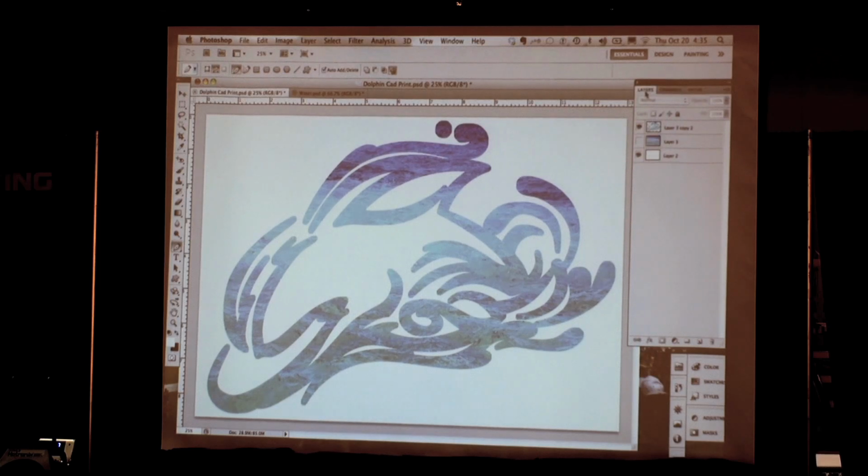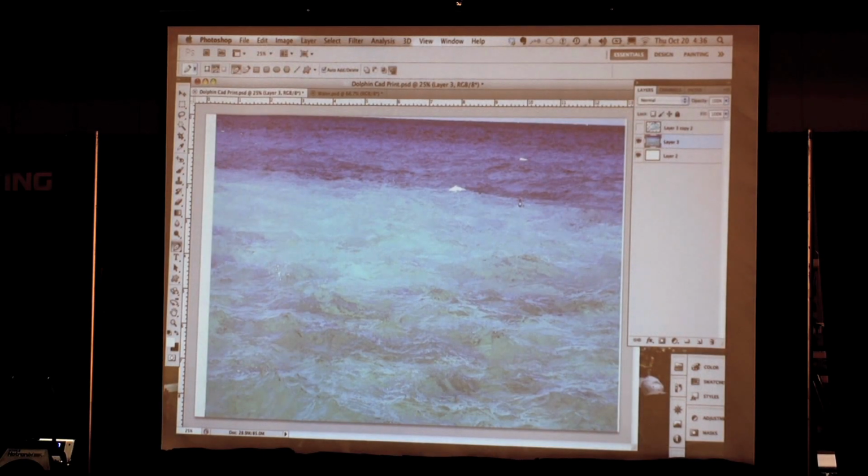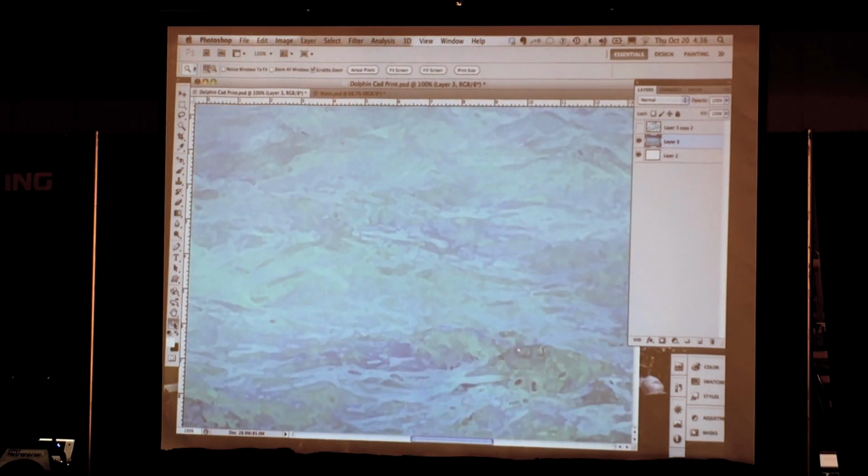I'm going to go to my layers again. I'll turn off this one just so you won't get confused when you're seeing it. I'm going to turn on my photo layer, which actually does have the texture. If you double click the zoom tool here, it's going to zoom in to 1:1, which means this is the quality. That's 100% of what's going to happen.